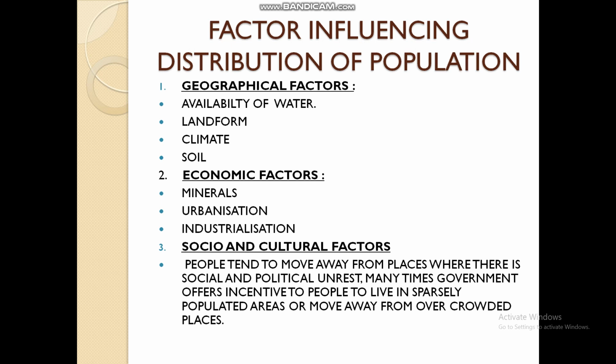Urbanization. If an urban area has a lot of opportunities and good infrastructure, then it will attract more population to the area. Industries. As we know, students, industries also attract the population as they give more jobs to employees. So where there is availability of industries, the population will be higher.